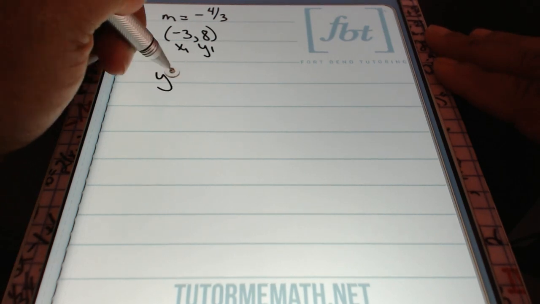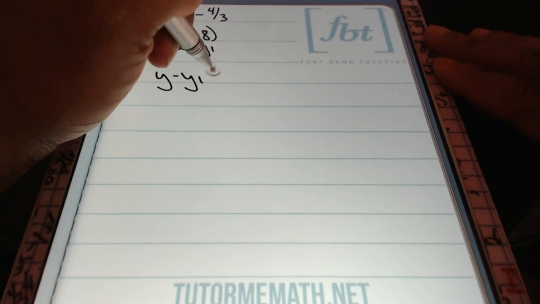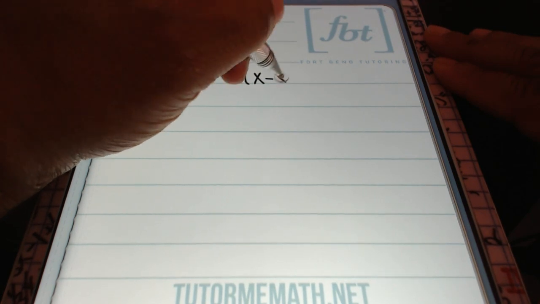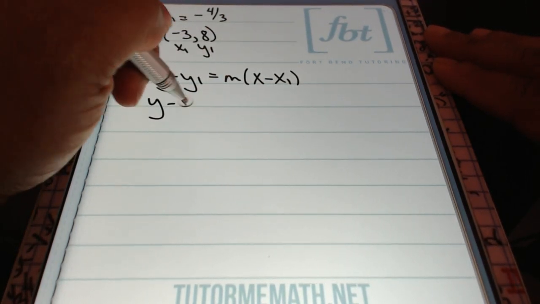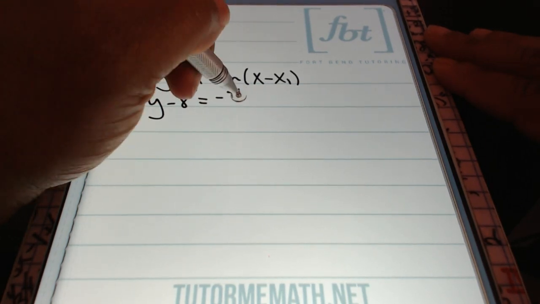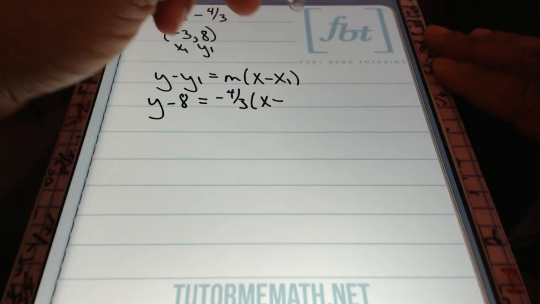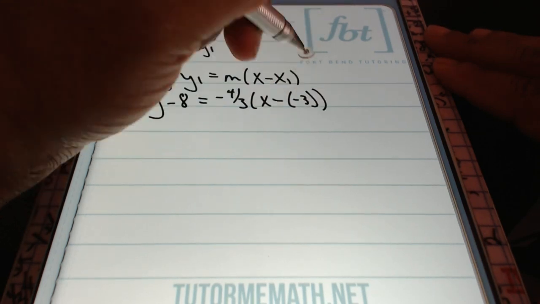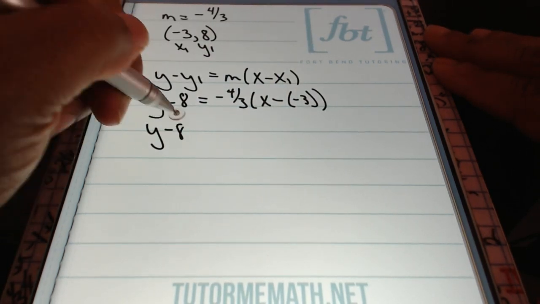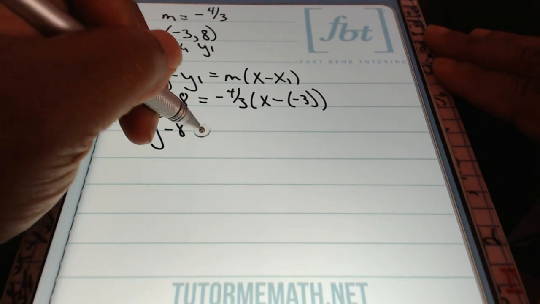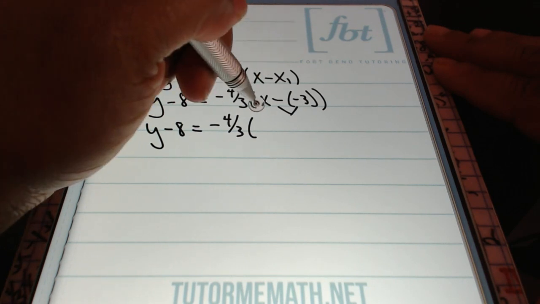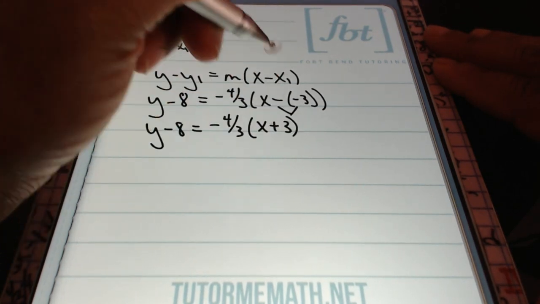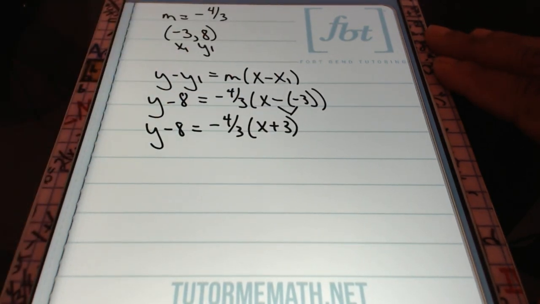So we'll have the point slope form that I'll use. We'll have y minus y1 equals m times x minus x1, and we'll plug in the given slope as well as my y1 value, which is 8, which equals negative 4/3 times x minus my x1 value, which is negative 3. This may look like a little hot mess for a short while. So we'll end up with y minus 8 equals, I'm going to take my time with this. I'm going to combine those signs within the parentheses here because the opposite of negative 3 is positive 3. So this is what I have so far, guys. And once again, I'm using point slope form.